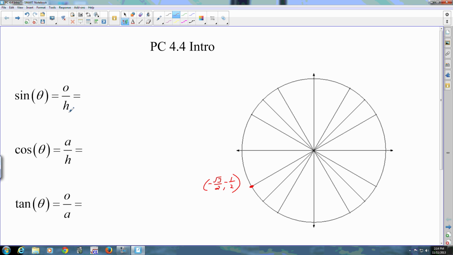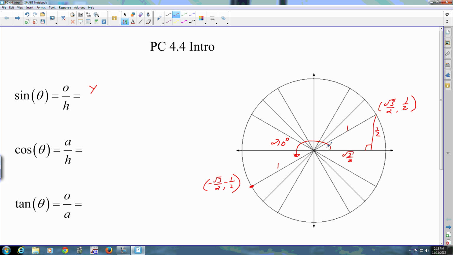The whole idea of a hypotenuse should be thrown out the window, because if you're sitting at 210 degrees, how can you possibly have a right triangle with one of the angles being 210? So right away it should just be like, that's just wrong. The hypotenuse is worth 1, and we said when you're on the unit circle, this is exactly the same thing, your opposite side. I think the initial direction I gave you guys was over here at square root of 3 over 2, a half. That meant this side was a half, this side was square root of 3 over 2, and the hypotenuse, because you're on the unit circle, is 1.